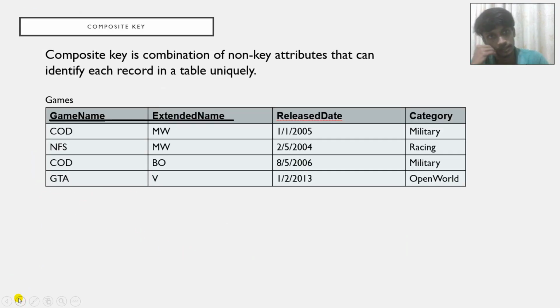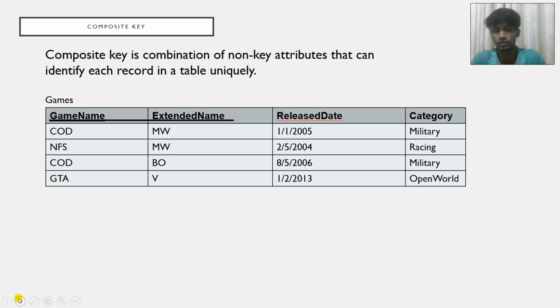Okay, so the next thing is composite key. So this is also important. The composite key is a combination of non-key attributes that can identify each record in a table uniquely. So basically composite key is a collection of attributes.